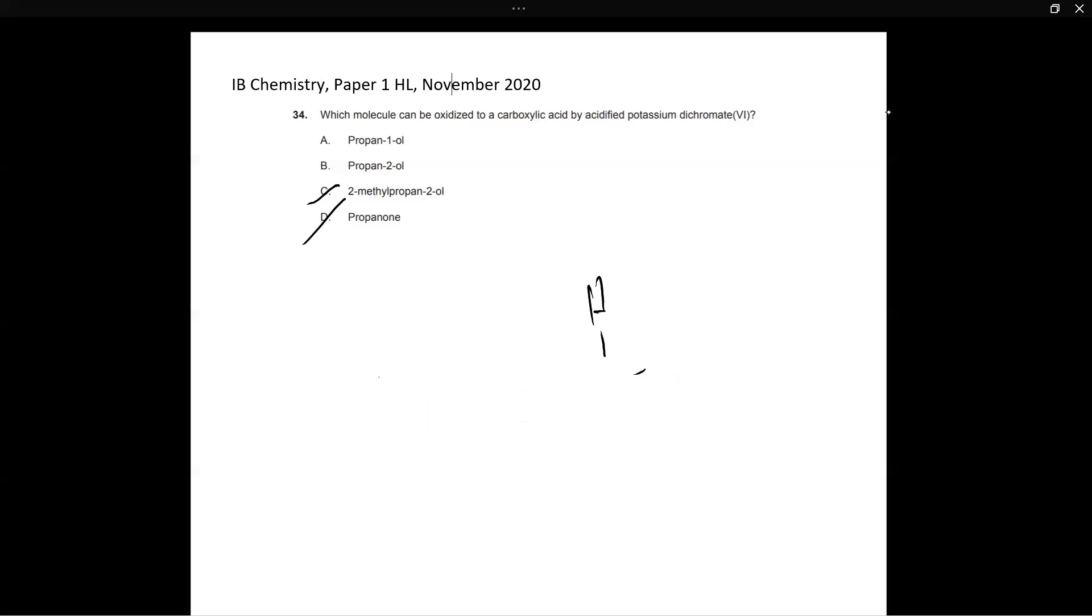Then let's look at A and B. Now I'm going to draw both structures of A and B for comparison. So let's take a look at A. So this is for A and this is B.